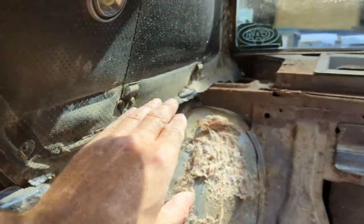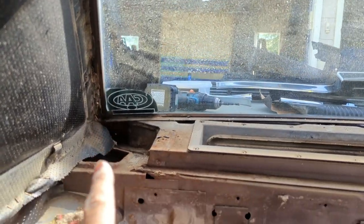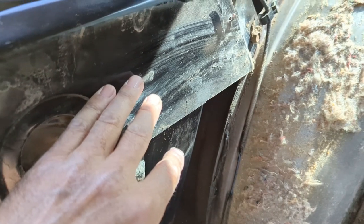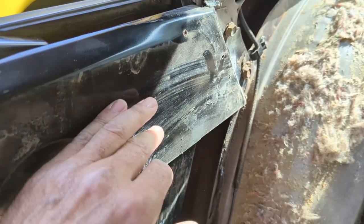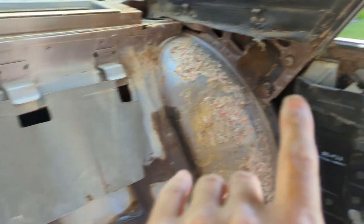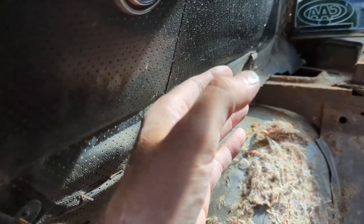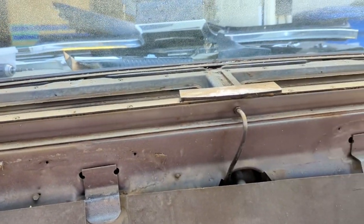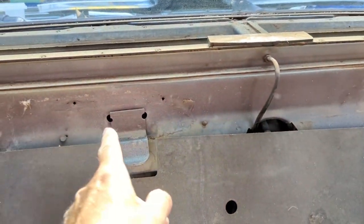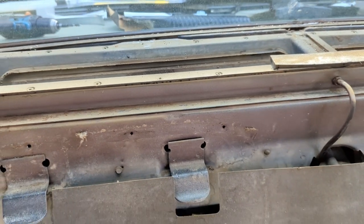Continuing on with the roof liner — I had to take the rear package tray out, the side trims, and all the moldings including the rear window molding, to expose all the staples. I pulled the quarter window trim off too, though you could get by without taking those off. For the package tray side moldings, first take out the two screws on each side joining the outer sides, then the screws along the inside, and give it a firm tug to pull out — they just clip into spots in there.